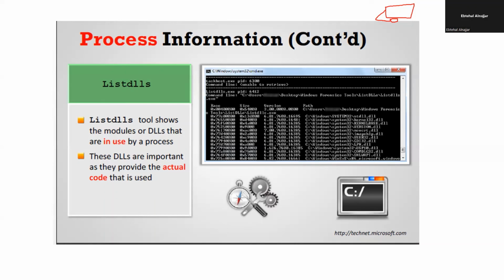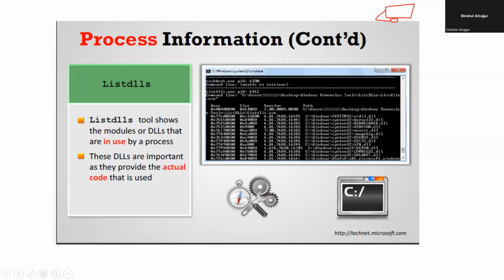So I want to see which processes are running right now and which DLLs are related to each process, because this can tell me if it is a legit process or a hijacked process by looking at the DLL. So I can list all the DLLs. It will give you which processes are running, which DLLs, and where the DLLs are located. You can see most of these DLLs are coming from the Windows folder, System32.